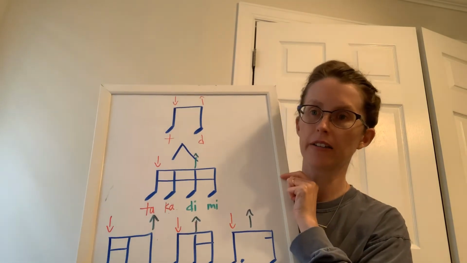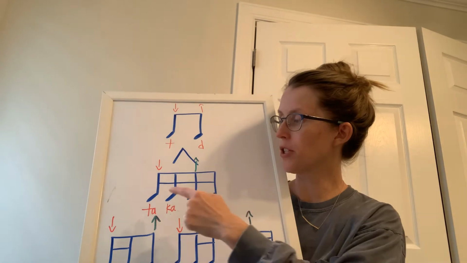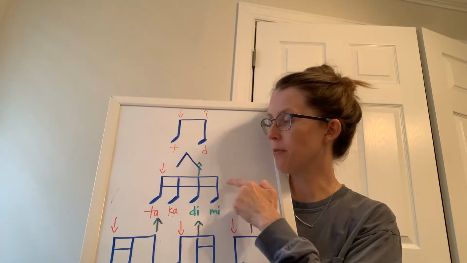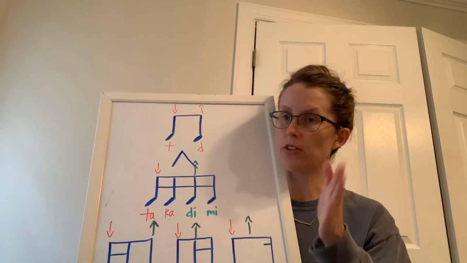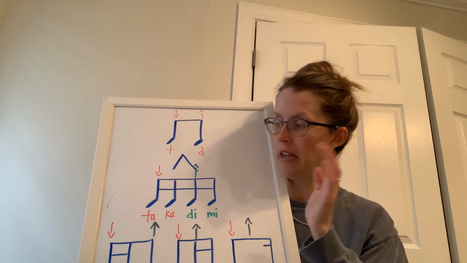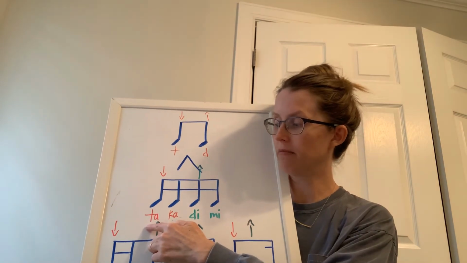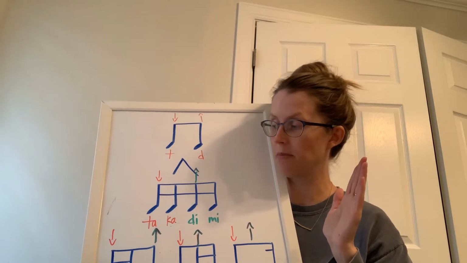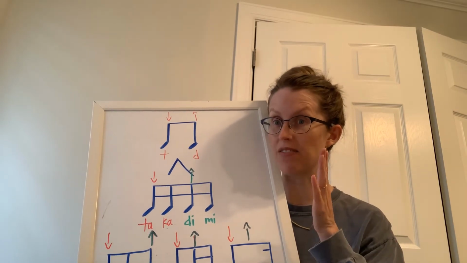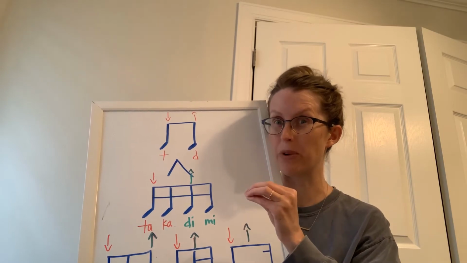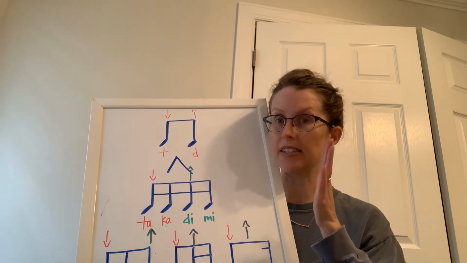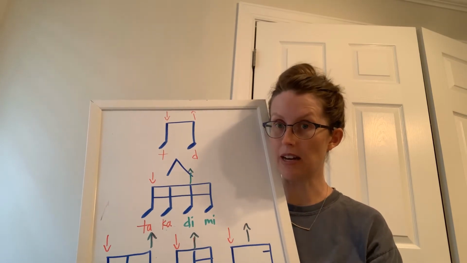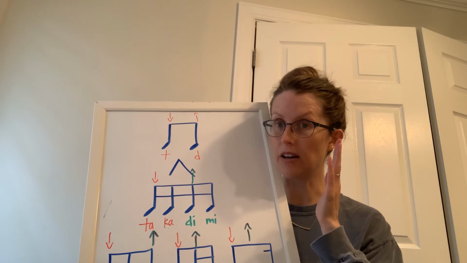Dividing it from there, we're dividing the downward portion of the beat, the ta portion, into two equal parts, and the upward portion of the beat into two equal parts. So I still have a down and I still have an up. I still say ta on the downbeat, and I still say di on the upbeat. That's another reason that I like this counting system. I just have some subdivided beats in between now. So I have ta-ka-di-mi, ta-ka-di-mi, ta-ka-di-mi. Again, noticing that the ta is still on the down, the di is still on the up.